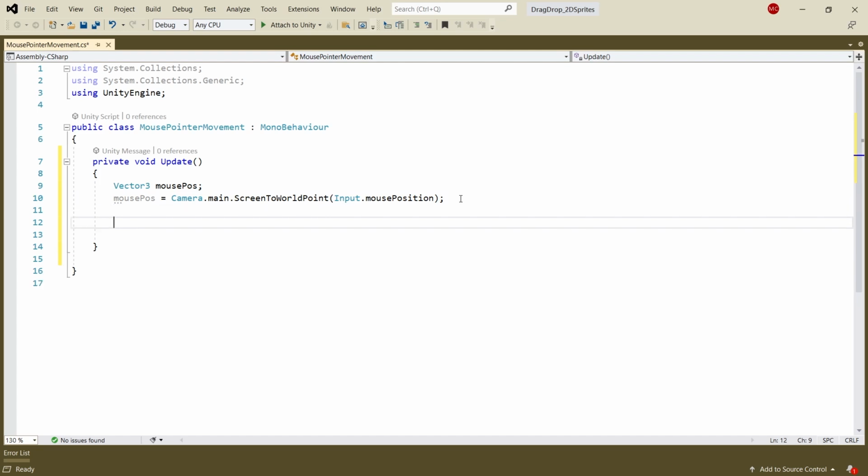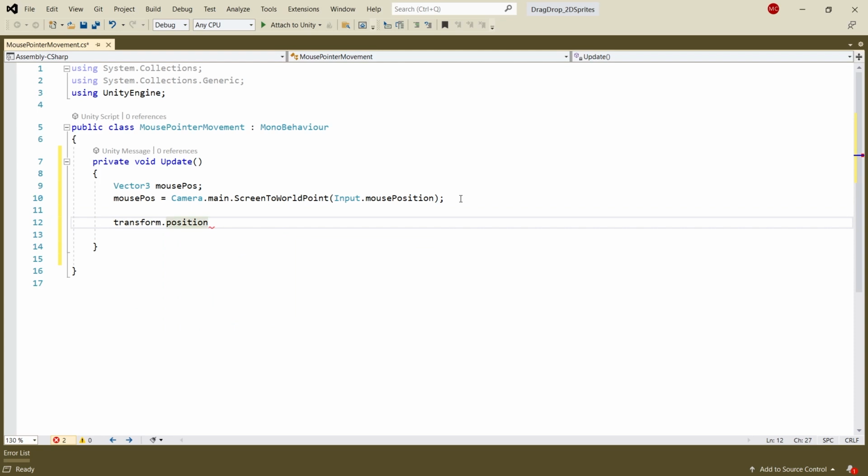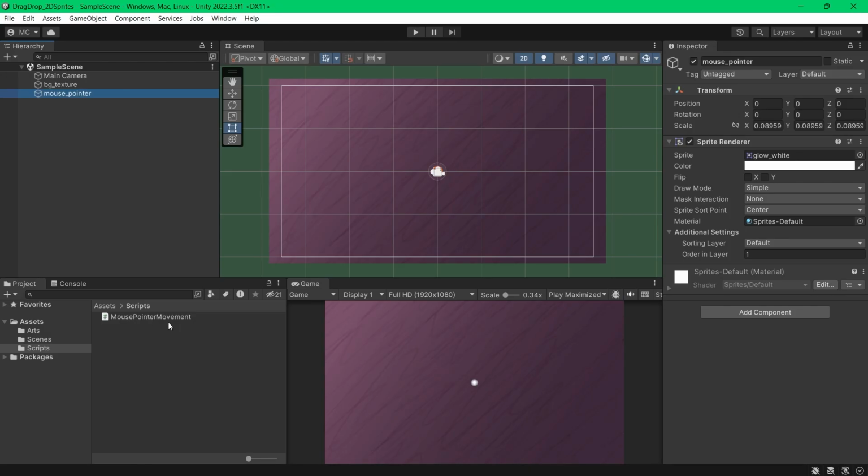Then the simple thing: transform.position is equal to mousePosition. That's it. Add this MousePointerMovement script to our game object. Just drag and drop like this.